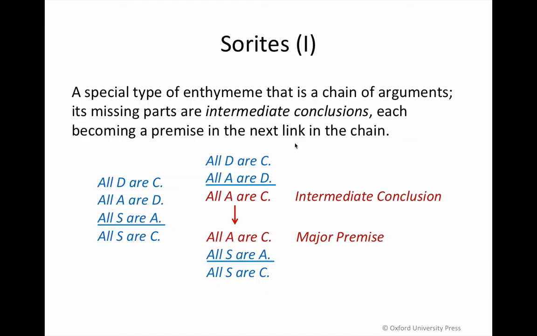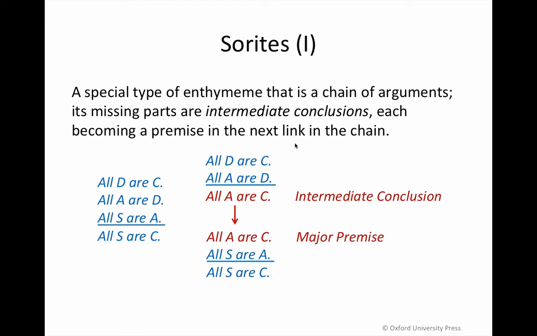All right, let's move on to our last section in Chapter 6, Section I, which covers sorites or heaping arguments. These are arguments where there are too many terms for a standard form categorical syllogism. So our job is to make sure that we complete one argument that's implied in the original argument so that we can then use the conclusion as a premise, specifically the major premise, for the second argument.